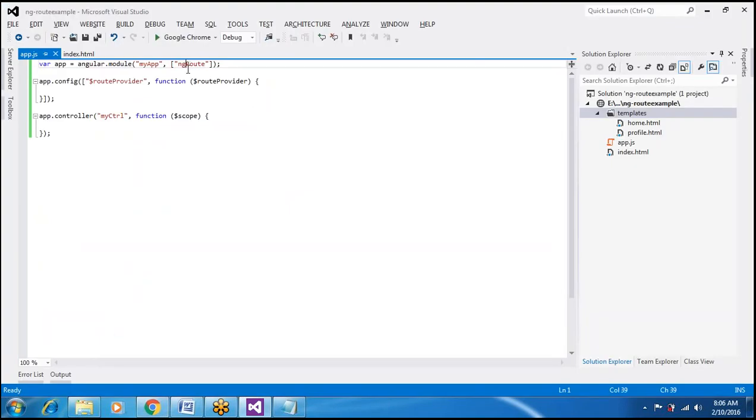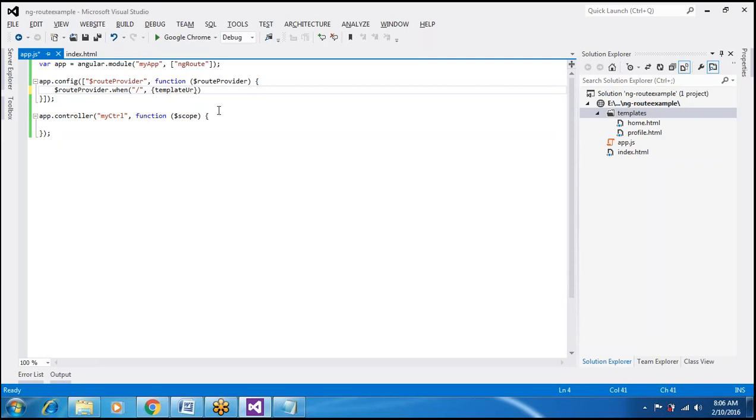So we have to use ngRoute, and next $routeProvider. Using $routeProvider dot when slash, when you open the form, the first time the home page will display here.